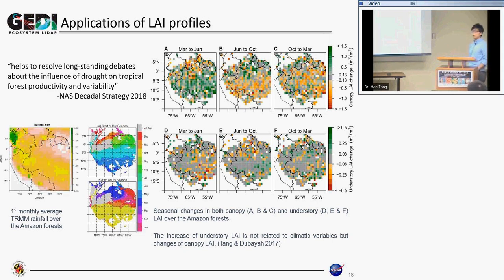And it creates unique environmental conditions, because the condition and the amplitude of the drought is in fact going to be different. With the satellite observation, I see that the canopy pretty much tracked the start of the dry season. When you have enough water in the soil at the start of the dry season, and you have increased radiation, that prompts the growth of leaves, and that's why you see all the green here. But when you're into the second part of the long dry season, probably 6 months or longer in the southern Amazon, trees can't stand that long, and they start to defoliate a little bit. That's the yellow part here.